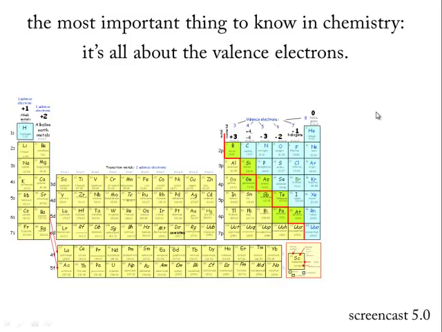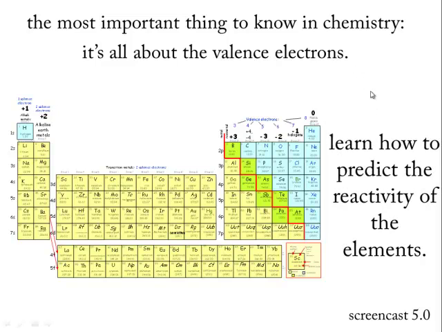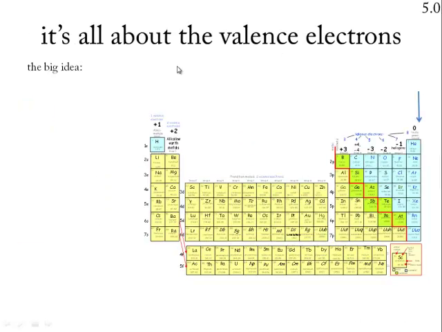I've set up this slide unlike others in that there's no need to take any notes at all. It would be tight to fit them in, so I really want you to just listen. Don't write the thing down. Just try to understand what's being said. This is one of the most important concepts in chemistry, so please pay close attention. We can learn how to predict the reactivity of all of the elements based simply on where those outer shell electrons are. And that's what we're going to do in this unit.